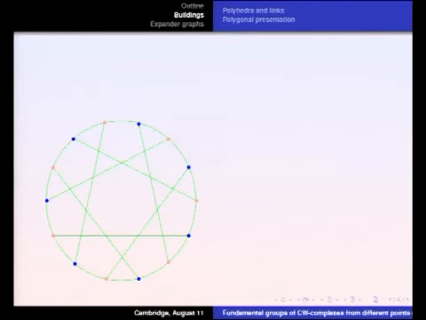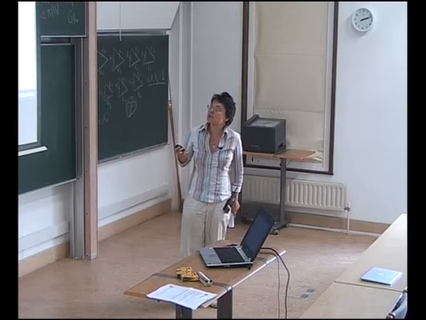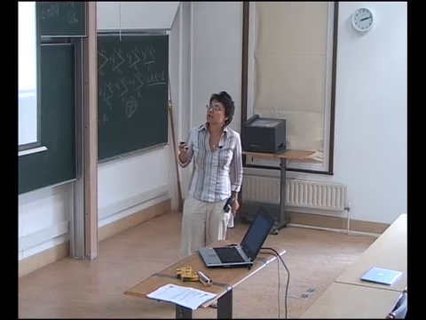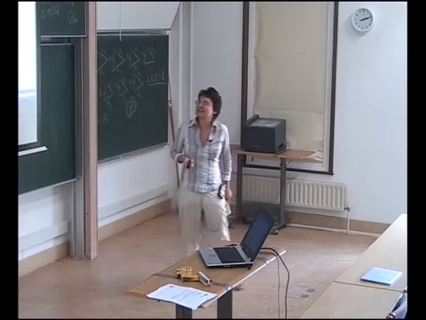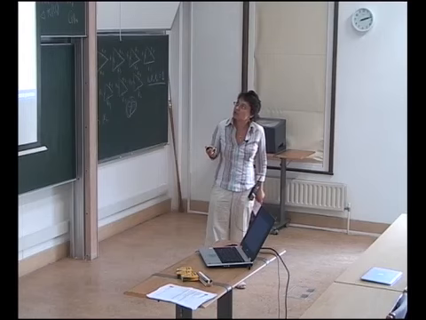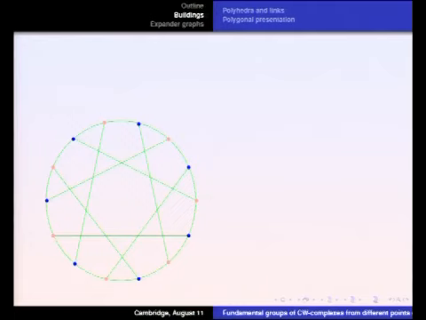So first of all, buildings consist of chambers and apartments. I think many talks on buildings start with this picture. So what does it mean? It's a graph, the incidence graph of the finite projective plane of order 2. You can think about these blue vertices as points and pink vertices as lines, and there is an edge between a point and a line if and only if this point and line are incident.